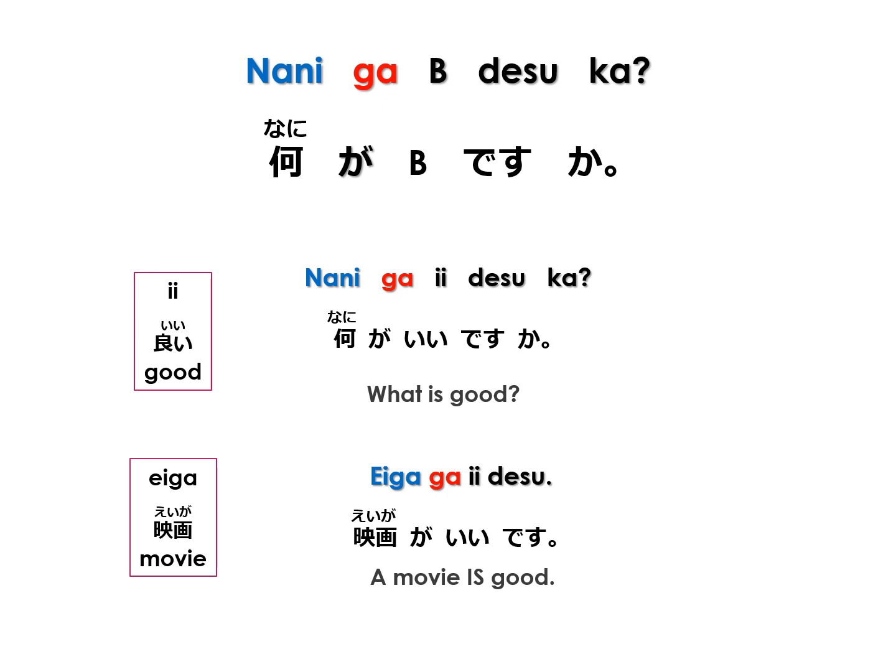Very specific, as opposed to saying eiga wa ii desu. Eiga wa ii desu is general. Speaking of a movie, it's good. Now this one, eiga ga ii desu. It's the movie that's good, as opposed to window shopping or eating at a restaurant.